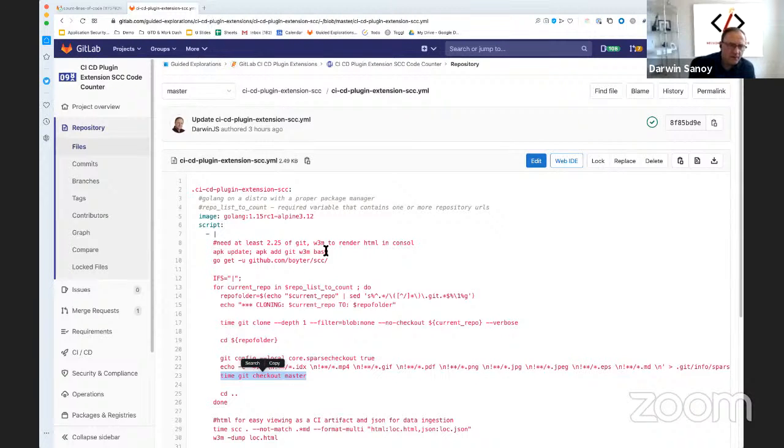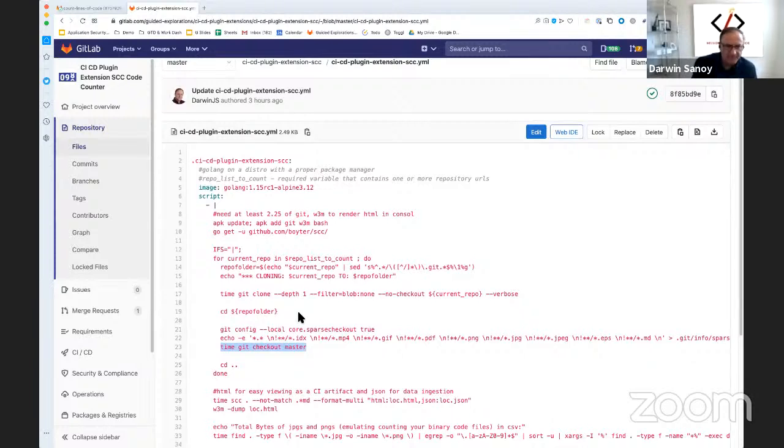And Tucker, I don't know if you're as familiar, but there's an article that got published in A Cloud Guru where I had this code, and basically it uses sparse checkout, it uses partial clone, and it uses shallow clone, all of those to make sure you just get a copy of what is your code. Because if you're going to code count, say, hundreds of repos, getting years of history or a whole bunch of binaries that you're not going to count is going to cost you a lot of time and compute if you're doing this in runners. So this code originally came from there.